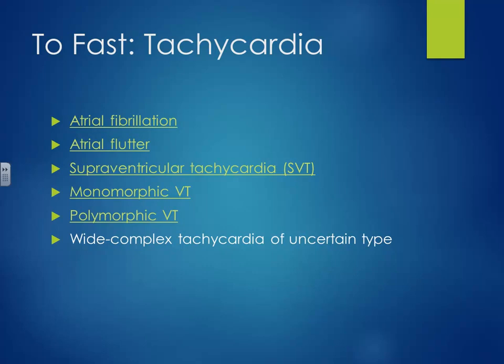Because adenosine, where does adenosine hit? Where's the site of SVT? Supra, above. It's above the ventricles, right? So it's going to work around the AV node, right? Well, if you've got a VTAC, that's originating where? Down a little bit lower, right? So we're probably going to need an antidysrhythmic. All right, go old school, hit them up with some lidocaine, but nowadays it's probably going to be what? Amiodarone, right? Amiodarone. And then a wide complex tachycardia of uncertain type, which is more than likely going to be a monomorphic VTAC.